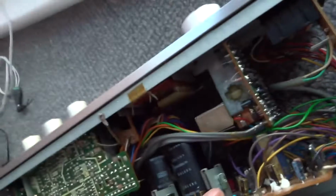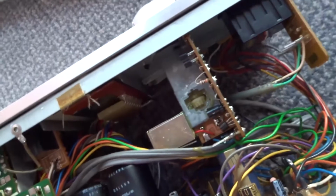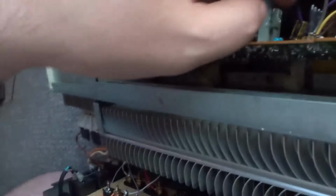I've just unscrewed the screws and hold it down. The heatsink compound had all dried out anyway, so that's going to need to be changed. So that would be for the right channel, and that'd be for the left channel. These are the DS08 PNP transistors. So what I'm going to do here is swap them over just to double verify with myself that that is the problem. But I think that is it. I think that's the problem, yeah.